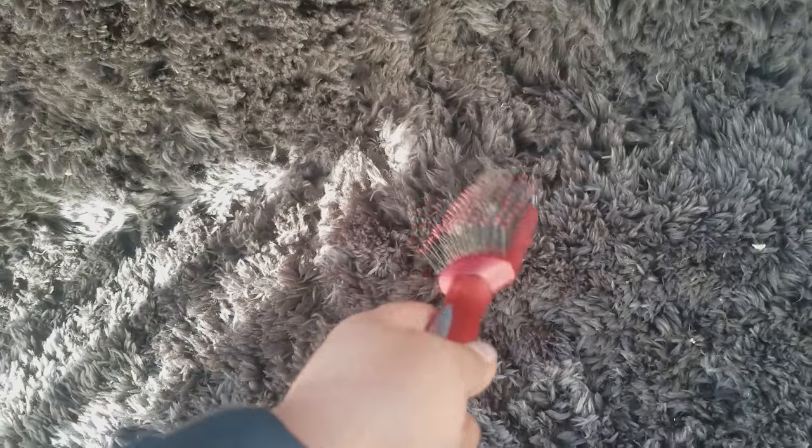Alright, so not quite done with it, but I'm making progress. It takes a little while, man. It's a little tedious. It's not hard work, but it's tedious work. So, to make it all look good again. As you can see, that part right up in there is kind of matted, and you want it all to look like this part, all nice and fluffy. But overall, I'm getting the parts about it out. I'll finish it up later. I got most of it done now.